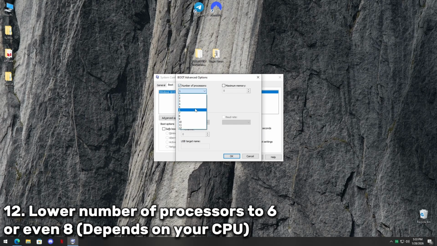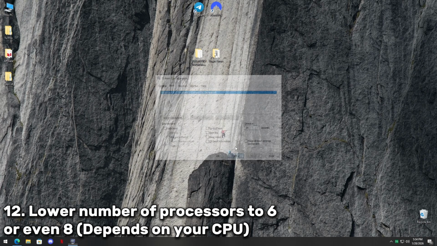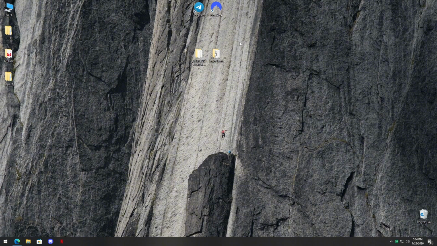You need to check this from 6 to 8, depends on what processor you have. If you have a newer processor, you can even go to 10, but go up to 12, don't go above it. So I would recommend for mid-end processors to go for 6, as this will limit the usage of your processors by applications.